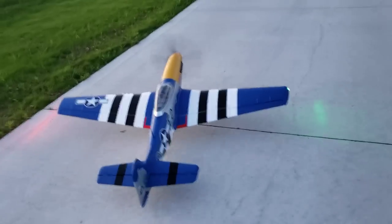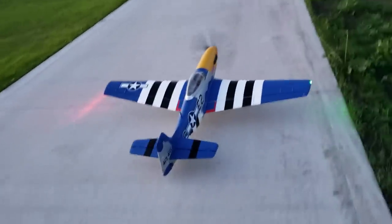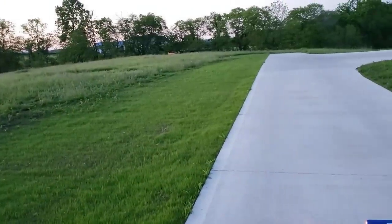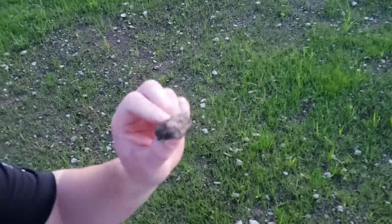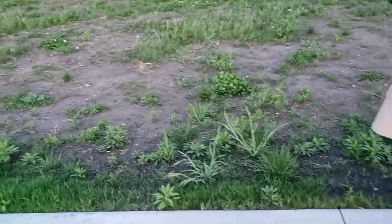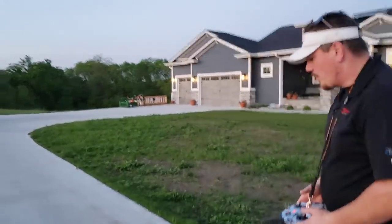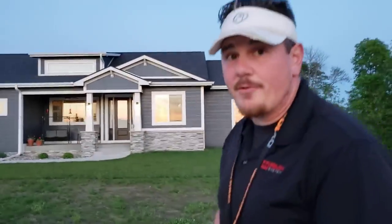Some guys told me you could put some rubber on it. You could try to land on grass, but our grass is very rocky. Some people have been commenting about our grass — it looks good, but there's just rocks all over the place. You couldn't land on something like that just yet. It's got to be more lush. This side hasn't even come in yet because it was the last section we did. Man, this runway is going to be so nice — look how great it looks with the grass. We've been fighting hard to get all this stuff done for our runway, but mother nature has to play a big part.